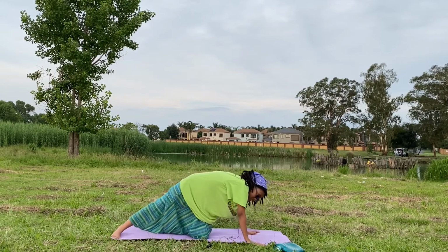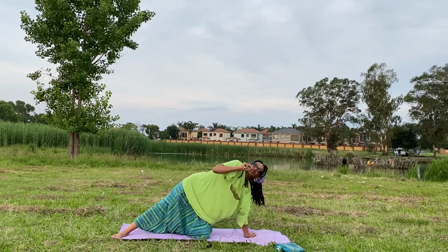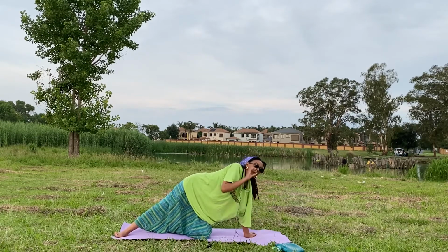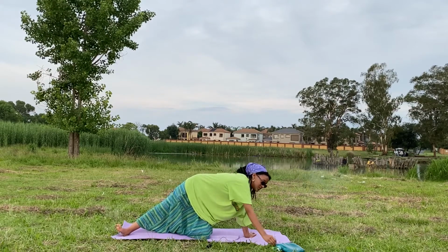Right leg extends. This is a good time to maybe take another drag. See, you're not smoking too much, just a little bit. Come to light it up. Take one pull. Hold it in, schoolboy.